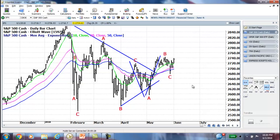Wages increased 0.3%. 0.1% was the increase last month. And the reason they watch that is for inflation. Wage inflation is one of the key things that you look at for overall inflation. And obviously that's something that the Federal Reserve is paying close attention to for their pace of rate increases.